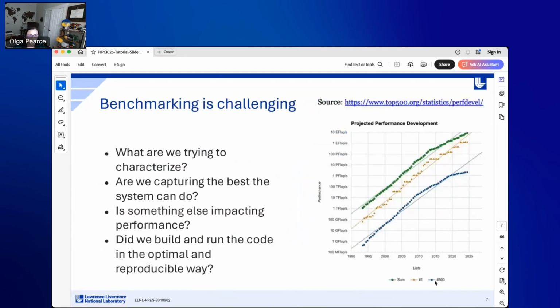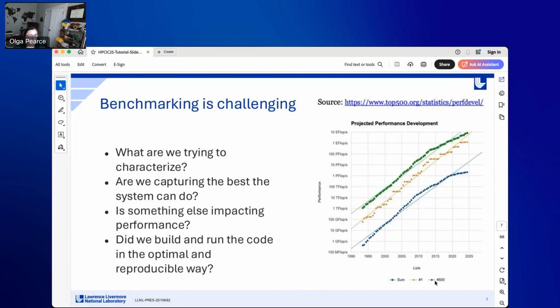Okay. So the challenge, of course, is that this is not a simple thing to do. Here I'm showing Top500 LINPACK results that go back to the 90s, right? This is one data point over time. It characterizes a very specific thing: dense matrix computation. But depending on the workload you run on your machine, that may not be an accurate representation of what you're trying to characterize.